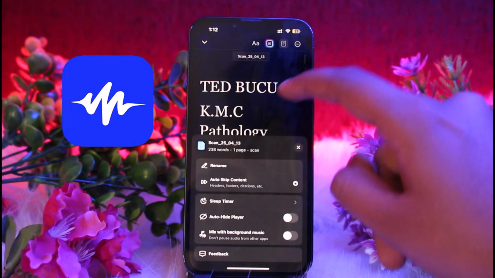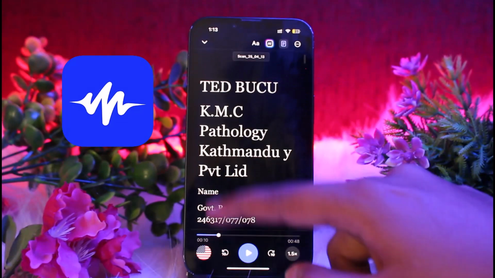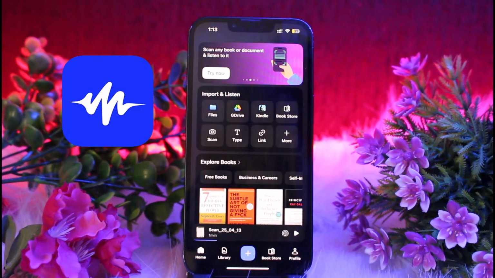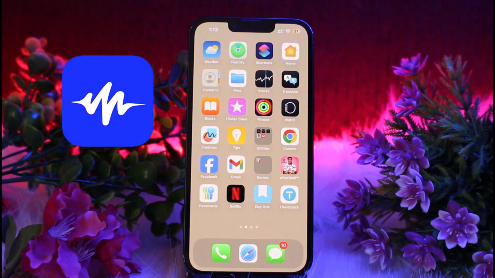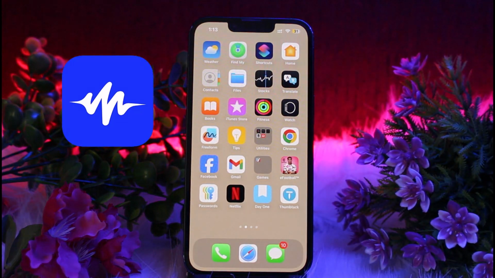The thing for the scanned document is that you can simply change the scanned document's text. So if you have custom edited the font or the text, then you will be able to change it. And if you have uploaded a PDF file or any other thing which has already been scanned and already been written, then you can't directly edit it in Speechify. You will need to edit it in other things like Word or Google Docs, and then simply re-upload the new version to listen to it. So that's it. That's how you can edit the text on Speechify for the scanned documents.